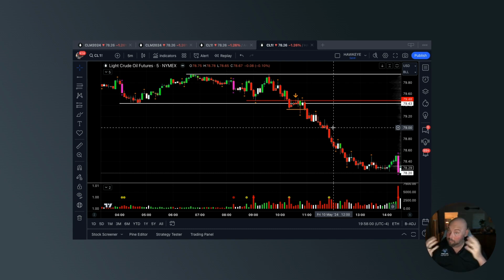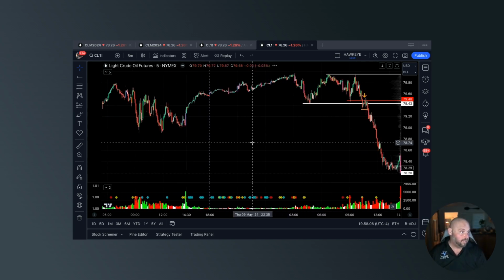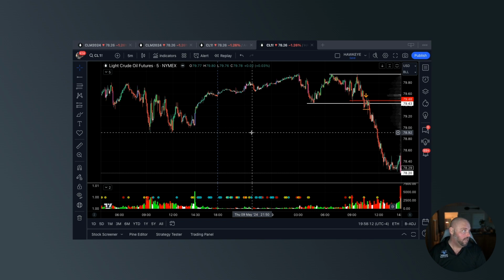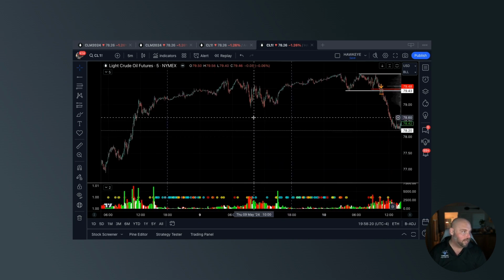All I have to do is look left. We had double bottoms yesterday here at 78.92. We sliced through that like butter. Notice, where's our next pivot here? All right, we got a lower pivot here, 78.65. You can see we still broke through that pretty aggressively.